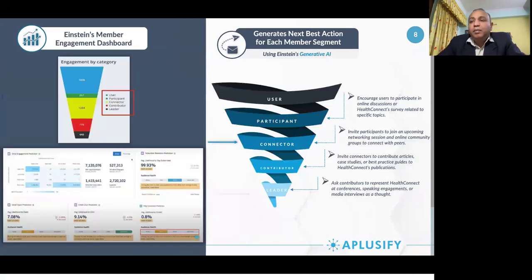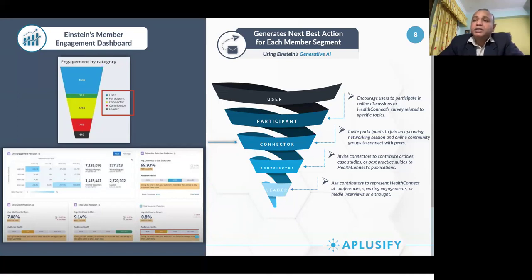Based on the segmentation, Einstein's member engagement dashboard tells us that there are around 1636 members who are users, and obviously 257 who are participants, 1264 who are connectors, 775 who are contributors, and only 440 people out of that total lot are leaders.